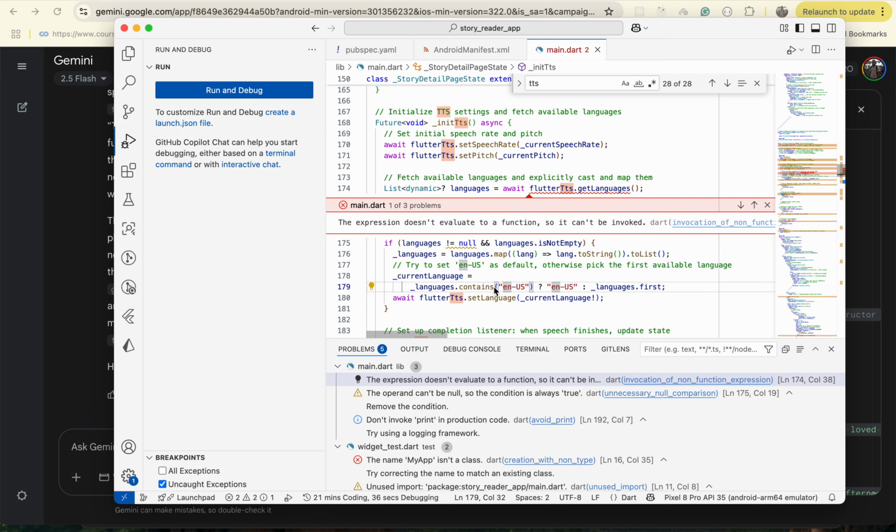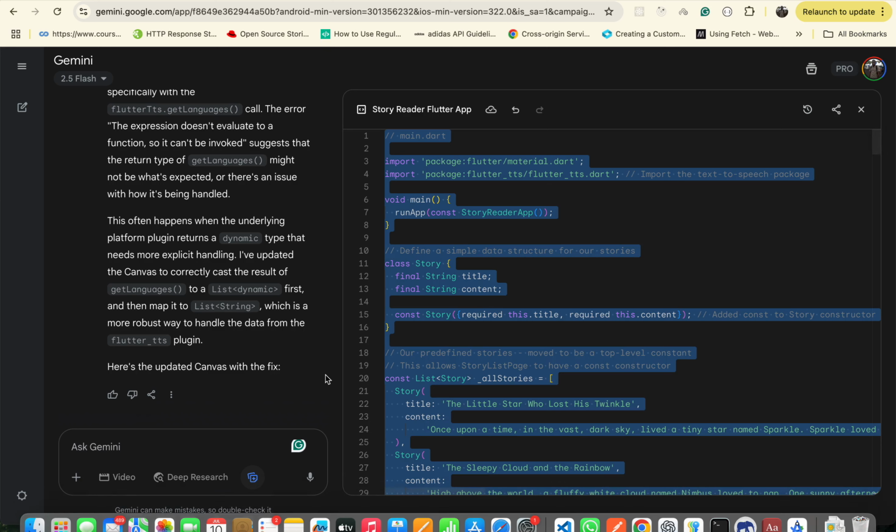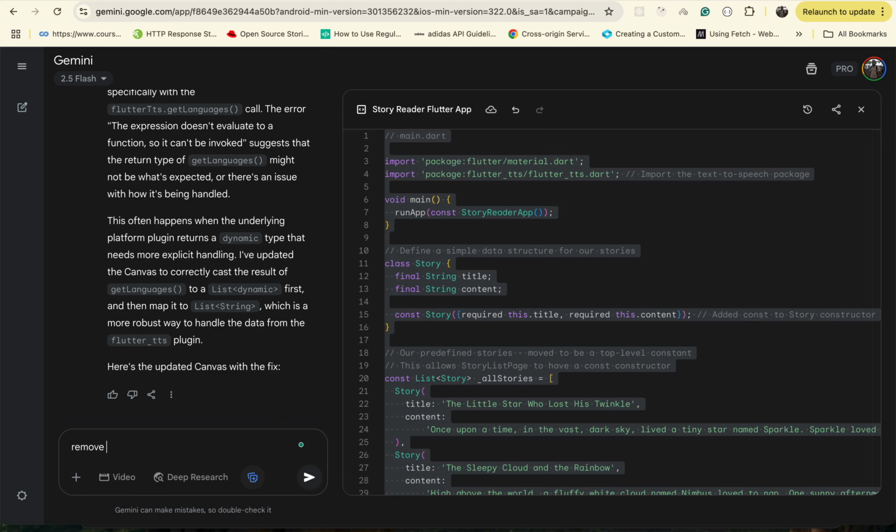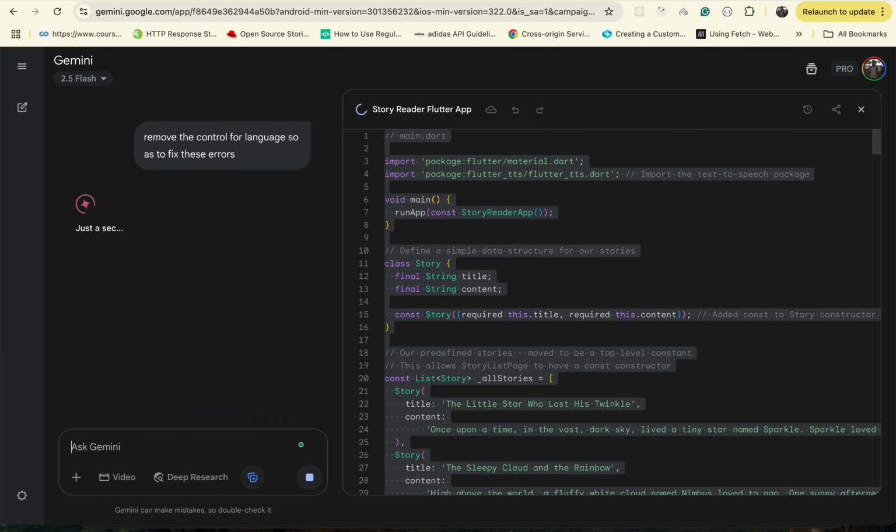Now let's just remove the languages completely, since it's trying to be complicated. Then once we remove it, then we add the two controls, then we add the languages after. For now, let's remove the language. Now we remove the controls for language first.